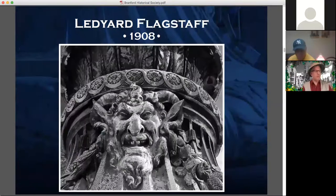This guy is called Bacchus, and he's from Greek mythology. His flagpole base stands as a memorial to Augustus Canfield Ledyard, who graduated from Yale in 1898, but was killed while a soldier in the Spanish-American War the following year. Though well tarnished after more than 100 years, I bet this face was still pretty ugly even when it was new. My first question upon learning Ledyard's story was, why would Ledyard's classmates put such an ugly face at the base of their memorial to him?